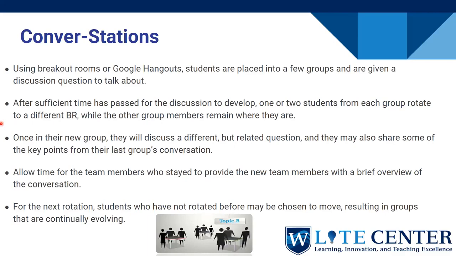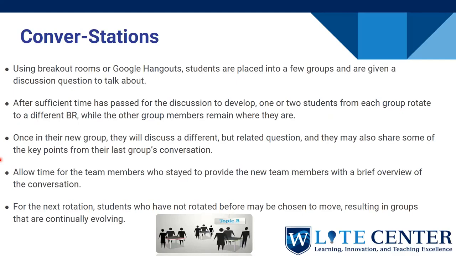So again, after you have given them enough time to discuss, one or two students from each group rotate to a different breakout room, okay? While the other group members remain where they are. Once in their new room, they will have to discuss a different question. It's related to the topic, but it's a different question. So they may also share some of the key points from the last group's conversation.